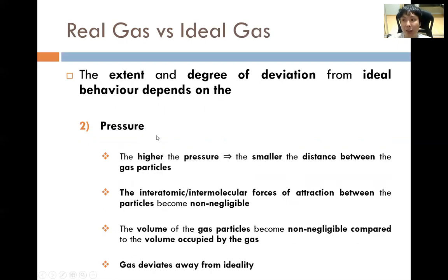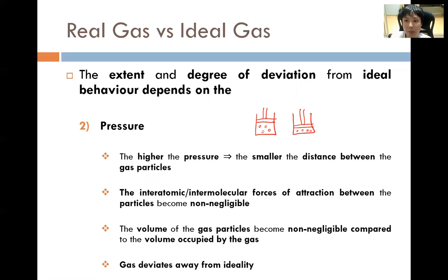Okay, so for pressure, the way to think about this is this. For example, if you have this system, and you have some gas particles inside here. Let's say you push down on the piston. When you push down on the piston, the pressure will increase because the volume decreases. Imagine if you took a syringe and compressed it. I'm sure you understand that the pressure will be higher when you decrease the volume.